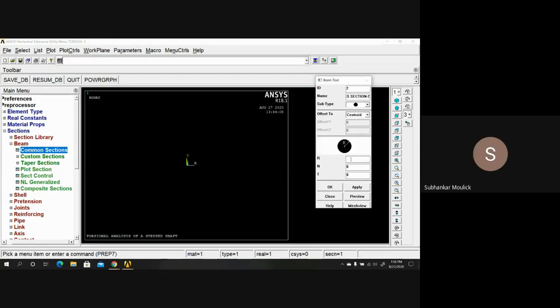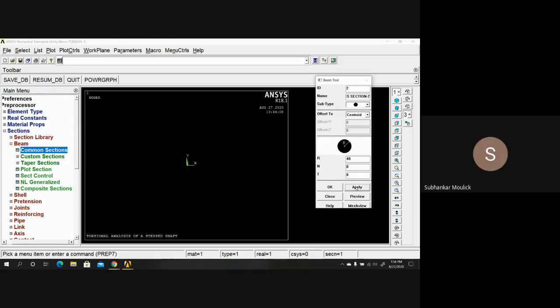So write 40. Please keep this thing in mind. You are representing distance in terms of millimeter. So whenever you are representing stress, that should be Newton per millimeter square. You have to make that conversion because we are doing it manually. We have not set the default unit in the ANSYS. Then again click on OK or apply. Sir, apply. Click on apply.